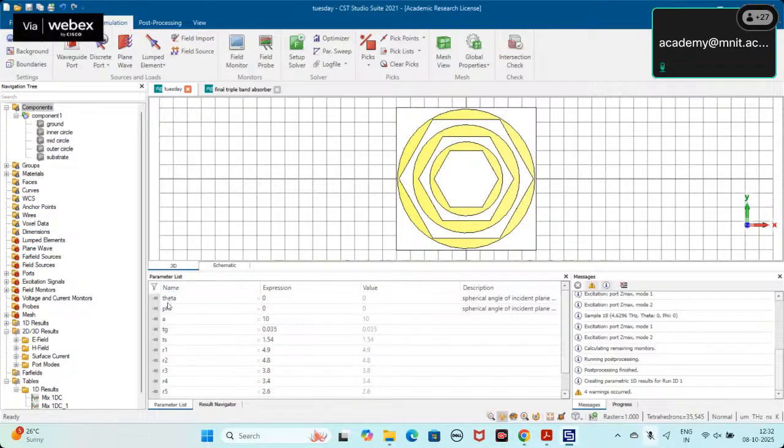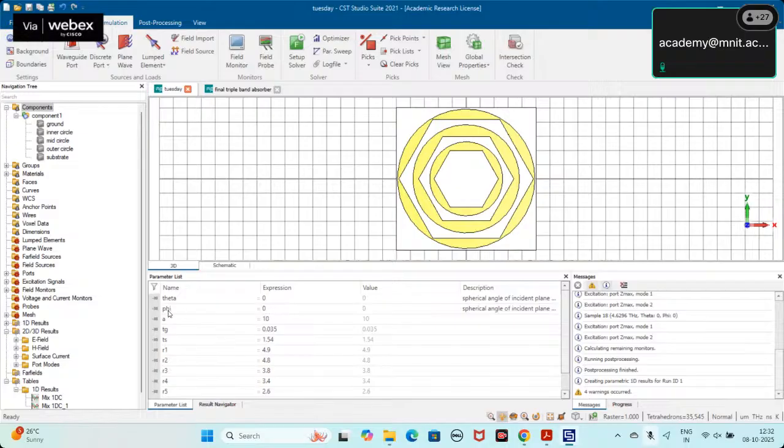See, theta is the incident angle and phi is the polarization angle. Initially its value is 0 because I am doing it in TE mode. Phi 0 means TE, phi 90 means TM, and in between there are multiple polarizations.